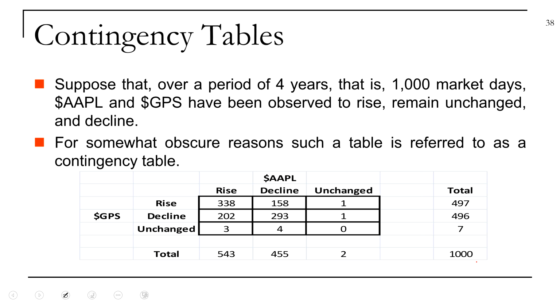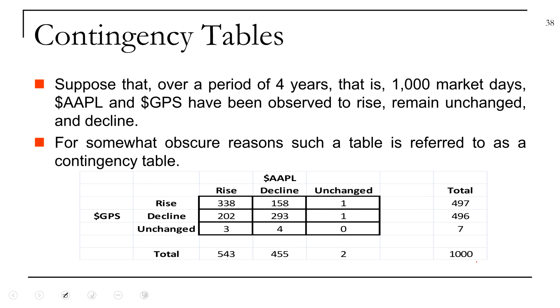What we often work with in our class are what are called contingency tables. They're also called joint tables. It's a table of counts. We looked at 1,000 trading days, about 5 years of data. GPS is Gap, AAPL is Apple. And we just cross-classified on how many days did they both rise, how many days did one decline and the other rise, and how many days were they unchanged. It's very unusual for a stock to remain unchanged for the day, just because these are both high-volume stocks. To end the day where they started is an unusual event.